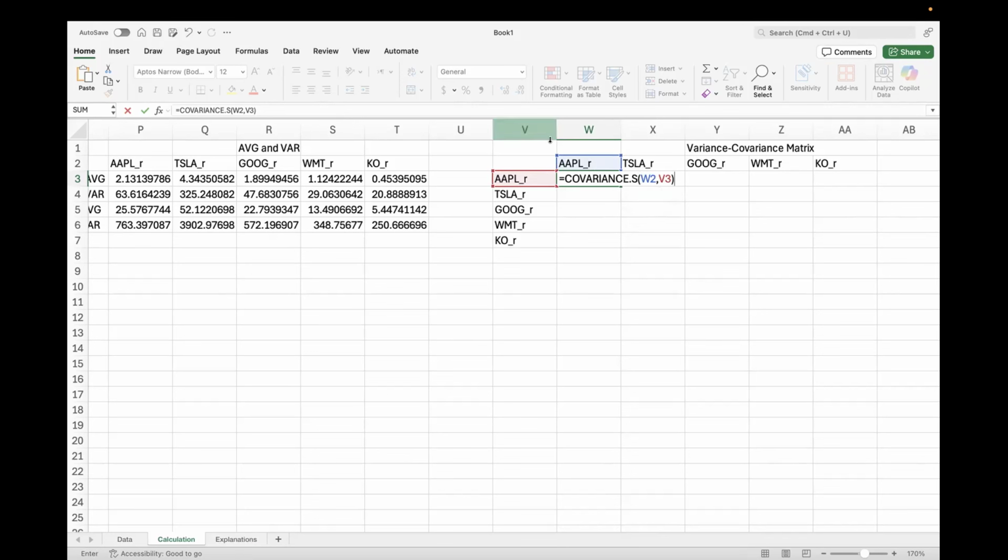So covariance between Apple series and Apple series, and then Tesla series and Apple series. But if I do this, again, I'm going to get this division by zero error or something. That means that, hey, I don't know what you mean when you say cell W2 or cell V3.